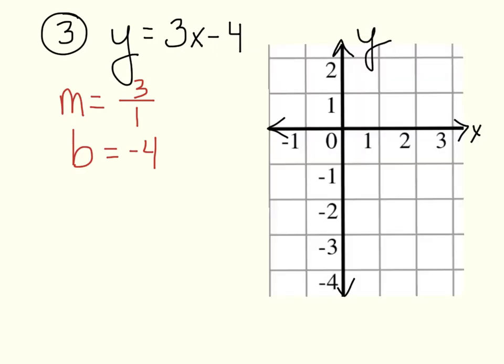All right, so now if we graph this, we're going to start at the y-intercept. The y-intercept is where it crosses the y-axis, which is negative 4. So there's our first dot. Our slope is positive 3. Always make sure that if your slope is positive, your line's going to go uphill. If it's negative, it's going to go downhill. Positive 3, that means I'm going to go up 3, 1, 2, 3, and I have a run of 1, which means I'm going to go right. Up 3 to the right 1, and then up 3 to the right 1 again.